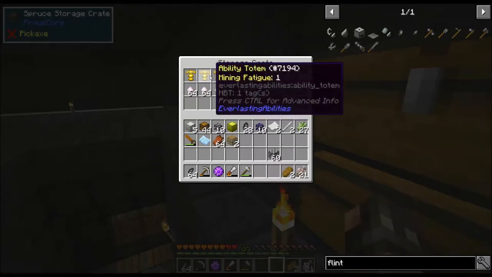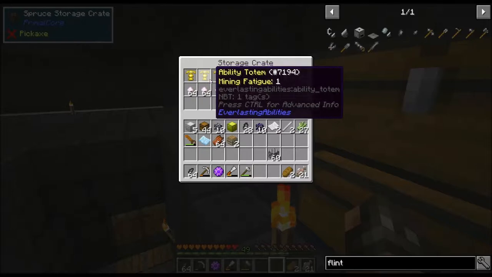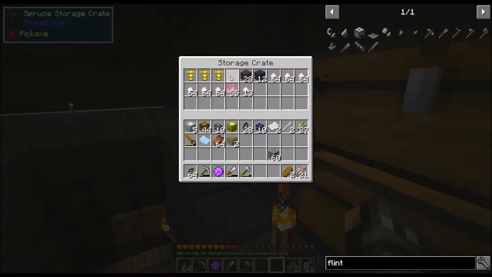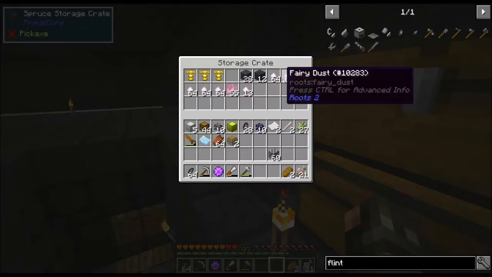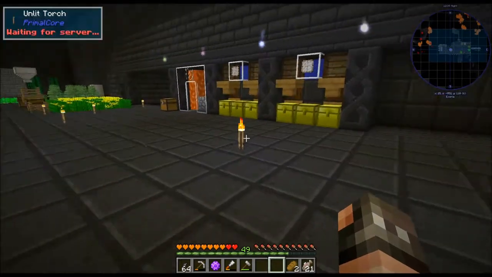Alright. But there are also different levels. The white ones are the tier 1, yellow is tier 2, blue is tier 3, and purple is tier 4, being the rarest. Alright, and you can see how much fairy dust I got here. Alright, so today's episode, I want to do storage.